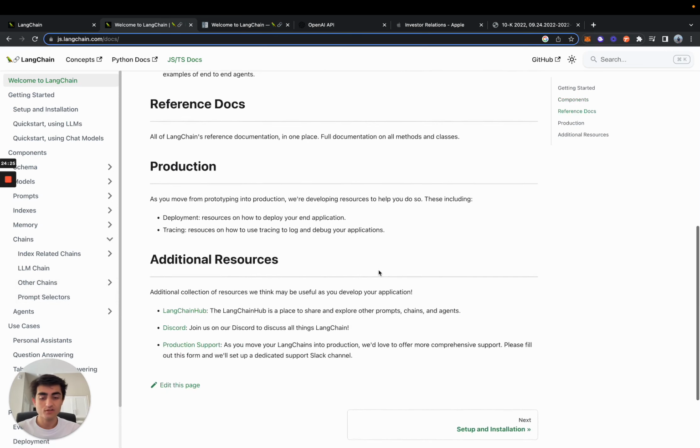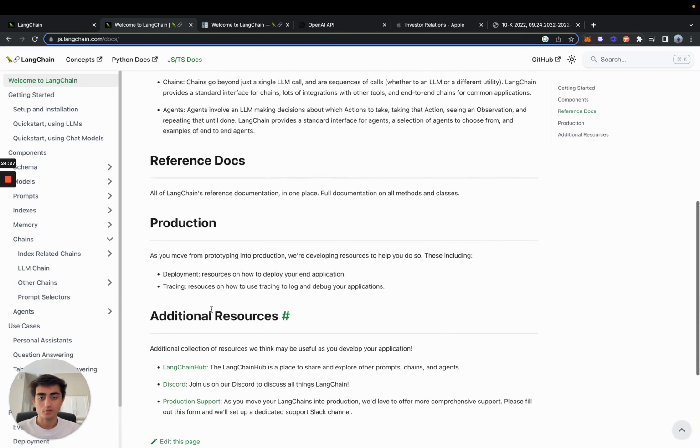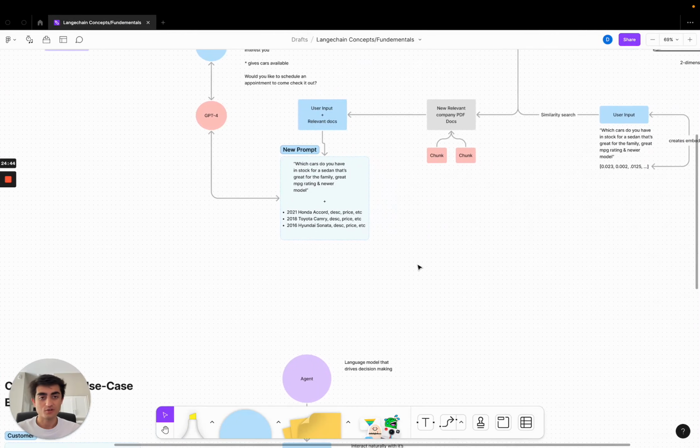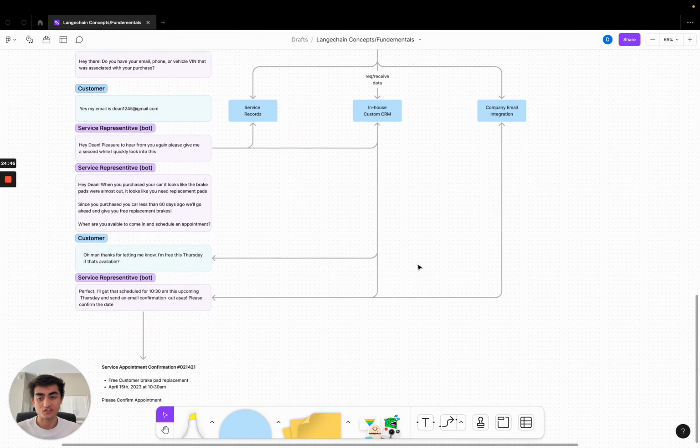It gets pretty, I wouldn't say complex, but it really frees up. The abstraction really just allows you to build whatever you want for your company, whether this is something internal to your team, or something that's more customer facing.